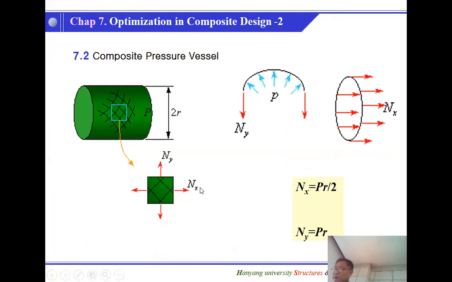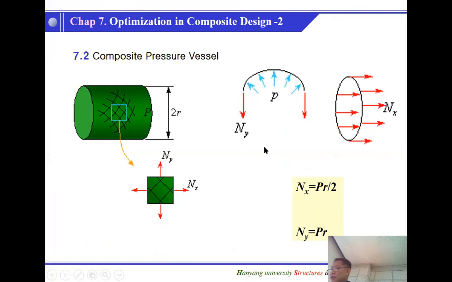I often use X and Y, but in our notation it should be N1 and N2. This is a statically determinate problem, which means that Nx and Ny can be determined from the given internal pressure using equilibrium equations.